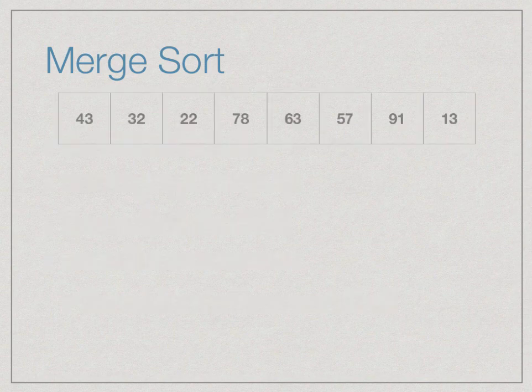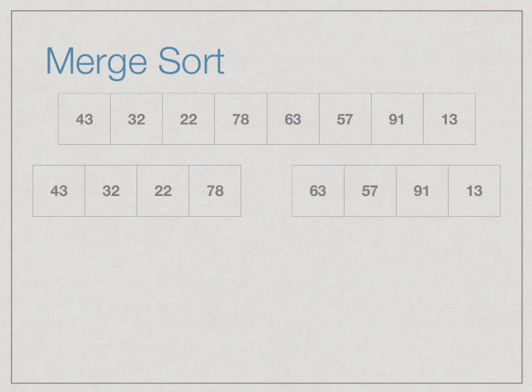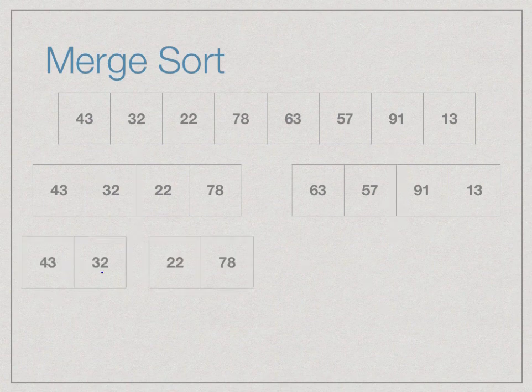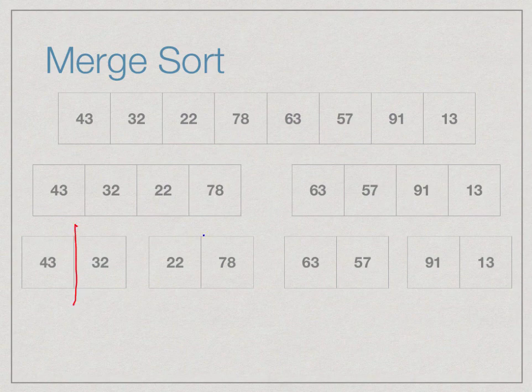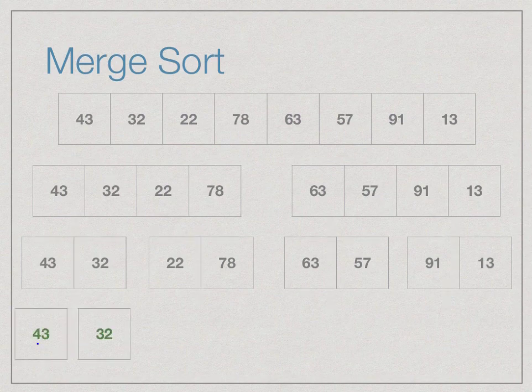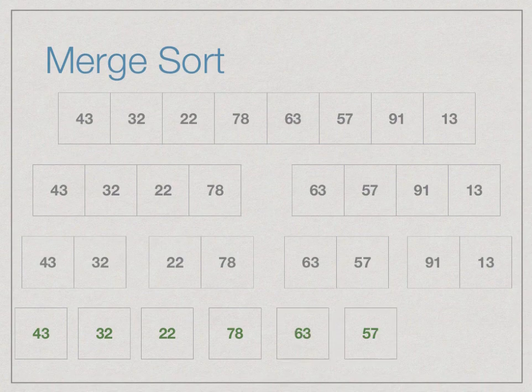So let's run through how merge sort would work on an arbitrary list. So at the first step, we will divide at the midpoint. So we will divide this into two lists and try to sort them recursively. So we will get the left list and the right list. Now in turn, we will divide each of these into two because we are applying the same strategy. So we get two lists from the left and two lists from the right. Now we pretend that we still don't know how to sort. So we will move it one more step. So we will split each of these lists of length 2 into 2. So we will get individual lists of length 1. And now remember that a list of length 1 is by definition sorted because it's only one value, so it must be in order. And now we can start merging, right?